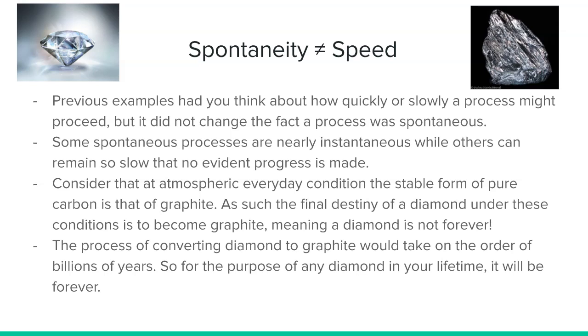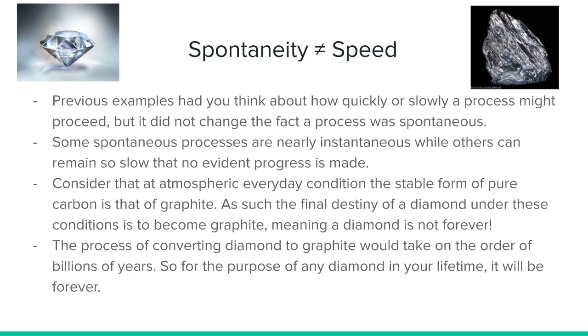All right, now again, remember, spontaneity is very condition dependent. So under regular, everyday, atmospheric conditions, okay, carbon, which is what diamonds are composed of, prefers the lower energy state of graphite compared to that of the diamond. And so diamonds that are left in this regular atmospheric state that we walk about in everyday life are destined to eventually become graphite. So a diamond technically is not forever.